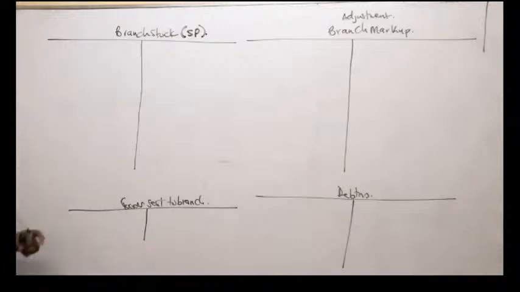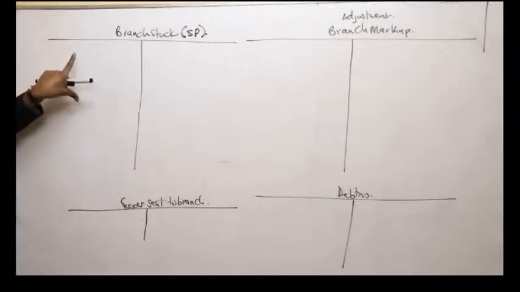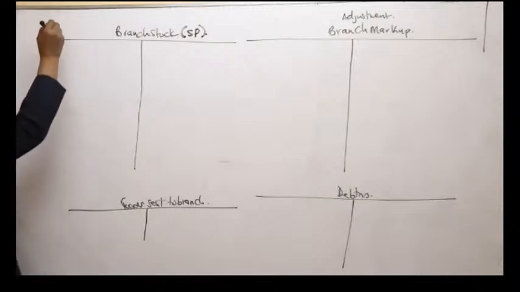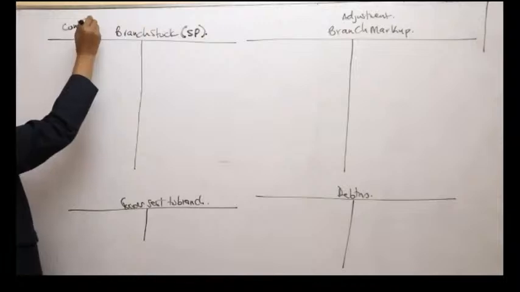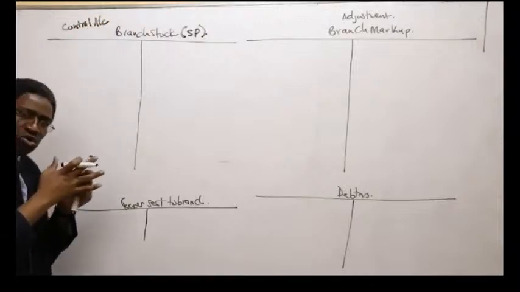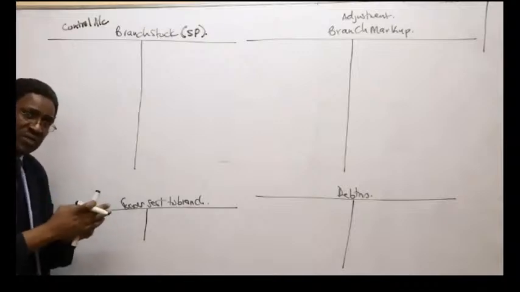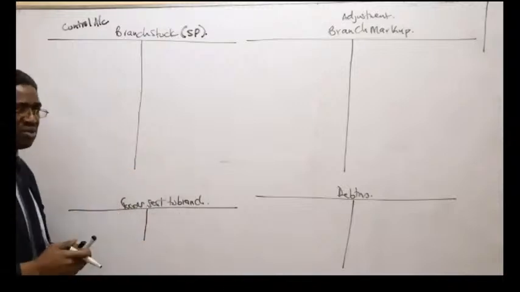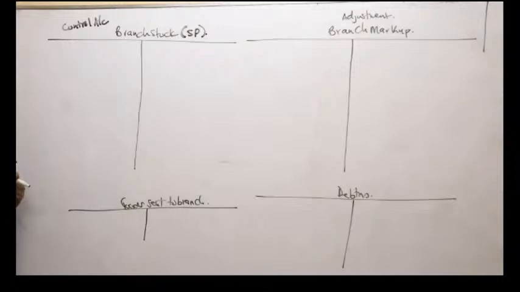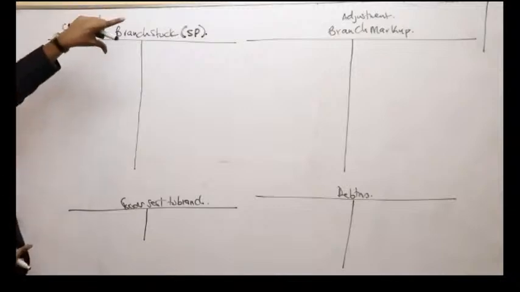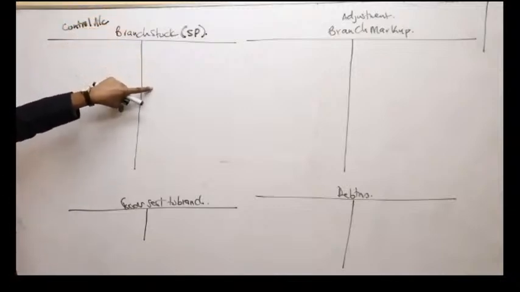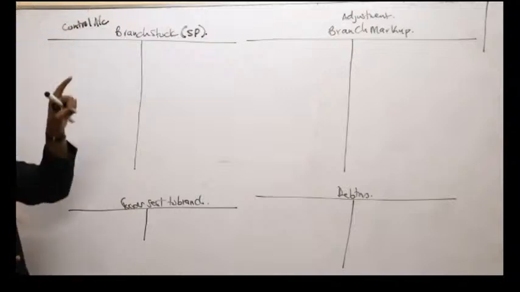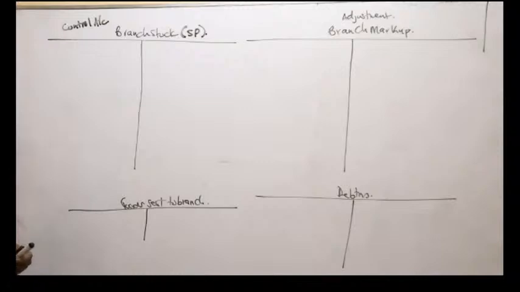Now, the purpose of this account: we say it normally acts as a control account for the goods with the branch. Every time I'm sending goods to the branch, it's like I'm charging them. Every time they return goods to the head office, I reduce what they owe me. So we consider this a control account for the goods with the branch. Don't forget, it is the head office that is maintaining this record.